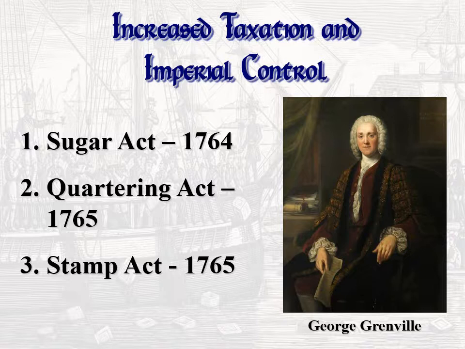The colonists, like I said before, had paid taxes their whole lives. This was not like the first time, like, oh, we're being taxed, this is weird. No, the colonists had always paid taxes. The difference was they had passed their own taxes. This was a tax not passed by the colonists, but passed by Parliament. Now, the Sugar Act was also passed by Parliament, and the colonists never rebelled against the Sugar Act in any meaningful way. They were like, okay, whatever. It wasn't until the Stamp Act that they really lost their minds. Like I said, this is because it was a direct tax.